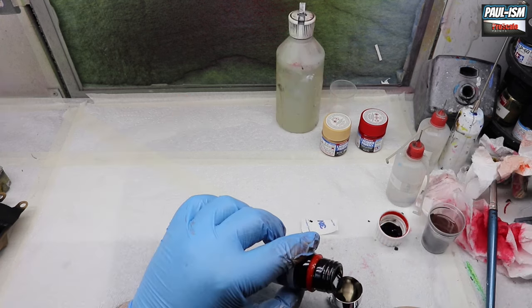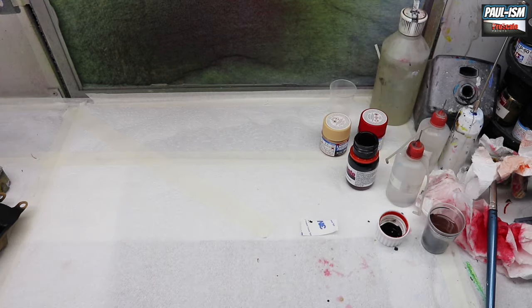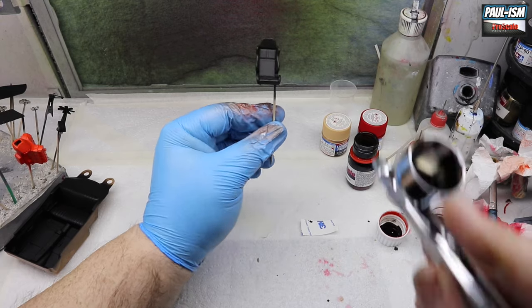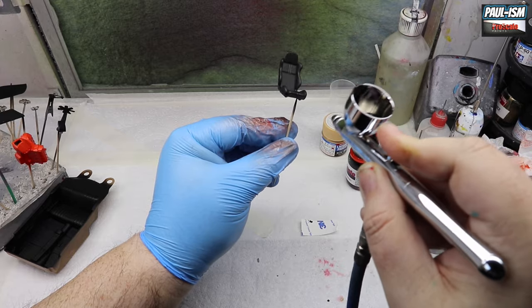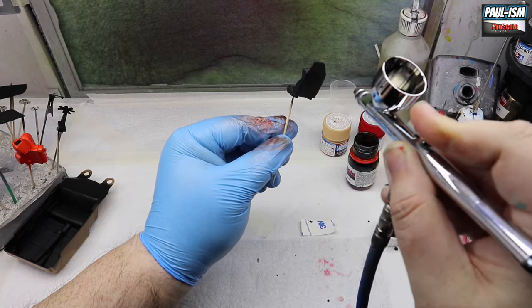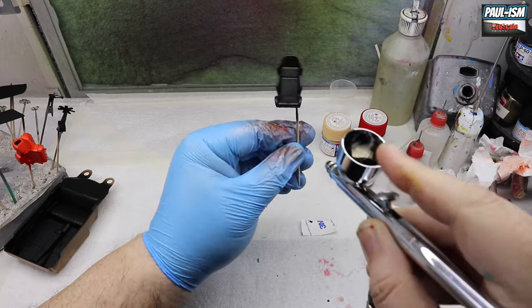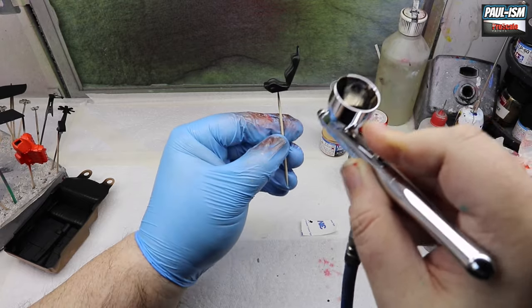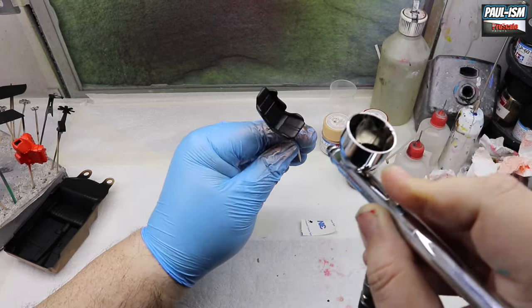Really is looking good. And then we have our Pro Scale jet black leather for our interior now as well. So, like I said, we're going to go with anthracite grey, which is a dark grey slash black carpet. I was going to go with Nappa black leather. And I thought, you know what? Let's go with the jet black. Let's have a nice dark black leather interior. So that's what we're doing here. And again, several light coats. We don't want this to be super shiny because leather in reality isn't super shiny. We want a nice satin finish. So we're just going to very lightly build it up as we go through.